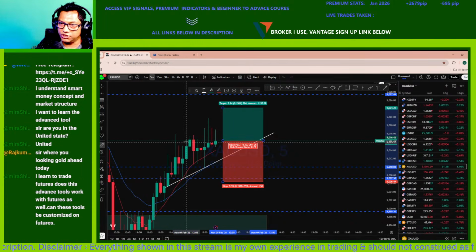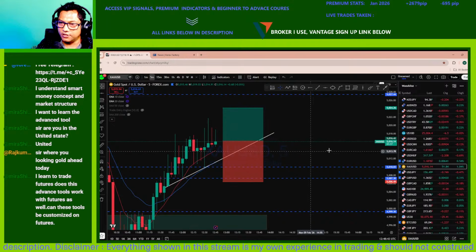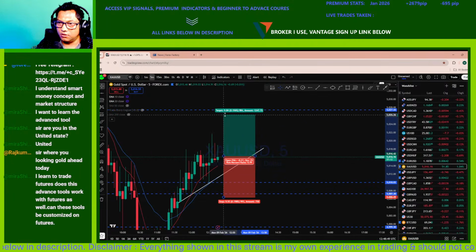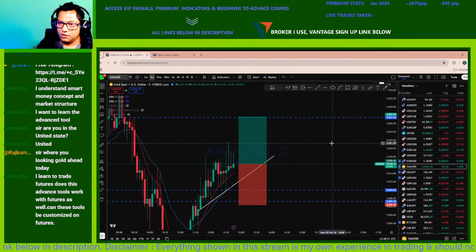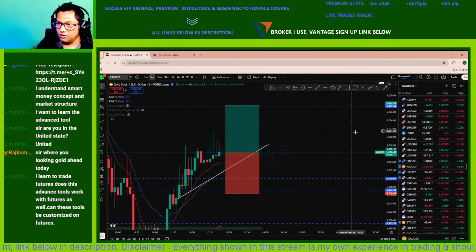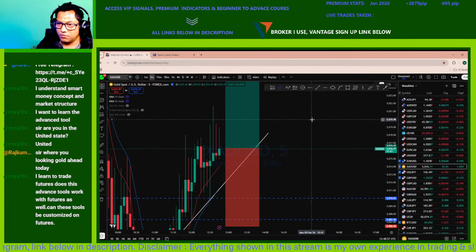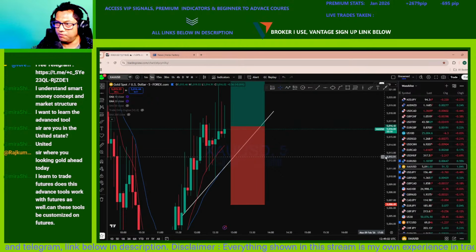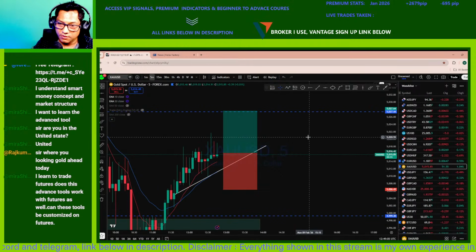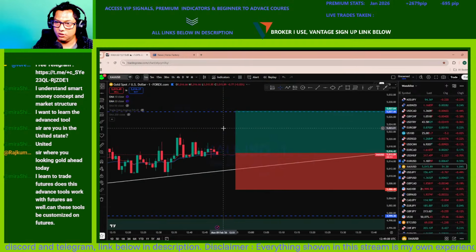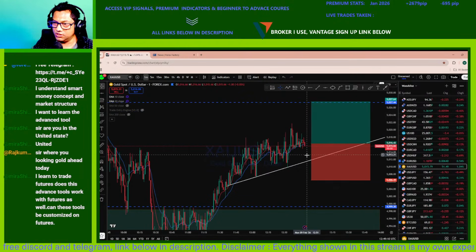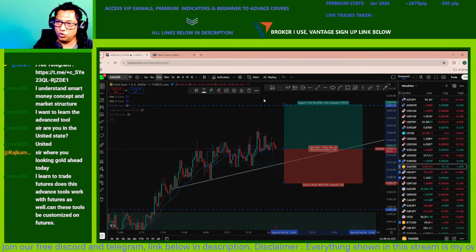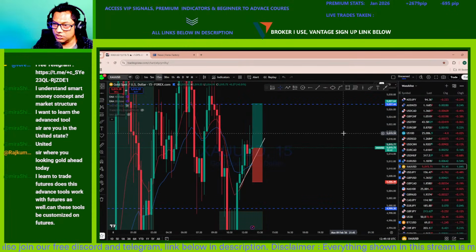I'm still not entering, looking to see the potential opportunity to enter. This is the 5 minute price action, and as soon as I enter, I will also let you know, with nearly a 100 pip stop loss. If we enter, I'm still looking at it as a potential opportunity. We want to see it breaking below here and then reversing back. So I'm also looking at the 15 minute price action.